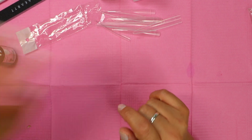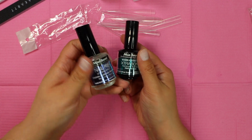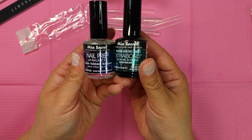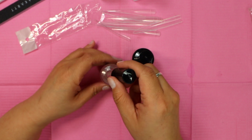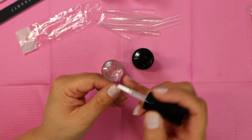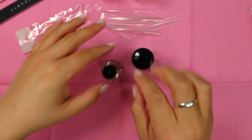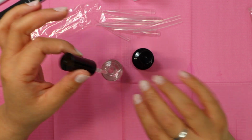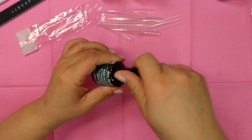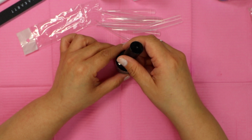So now I'm gonna prep and prime my nails, and that way our nails last a lot longer. And this is from Mia Secret. It's a little duo that comes together, and you use this clear one. And then the extra bond, what is this, the primer.